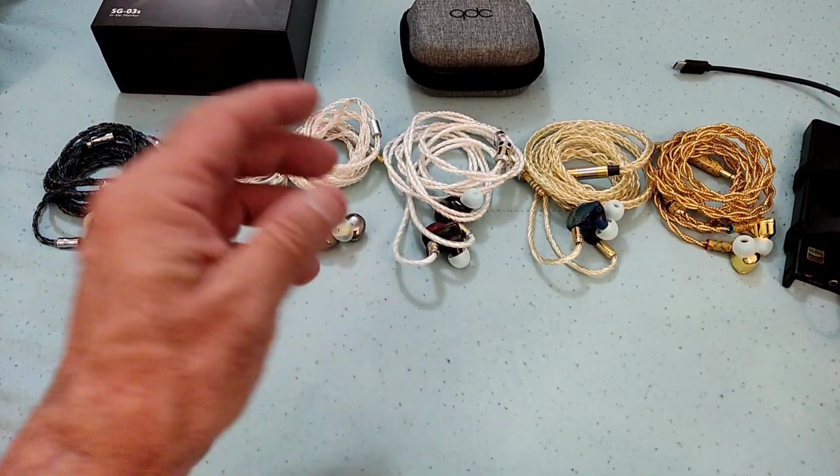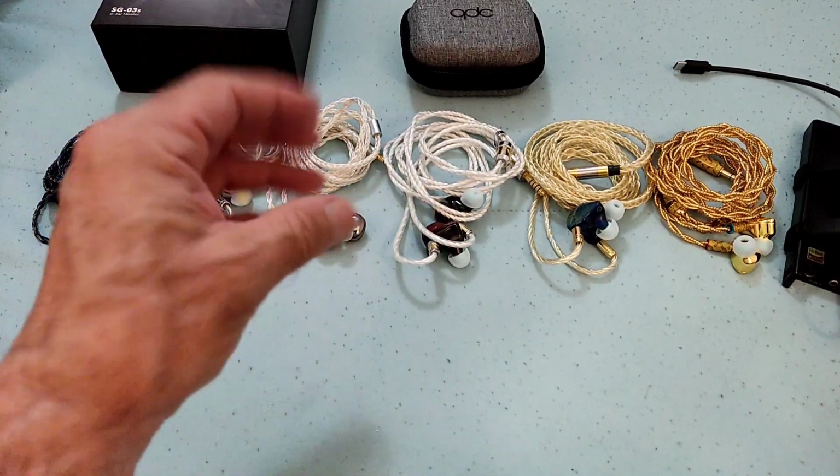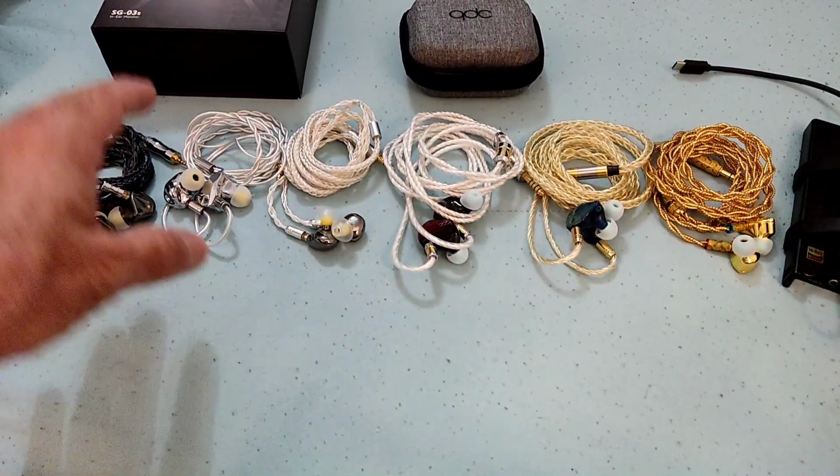It's got great mids. The extension up top could be a little bit more. What is there sometimes gets a little bit harsh. Fine, but overall, nice IEM. Really, really solid. SG01.